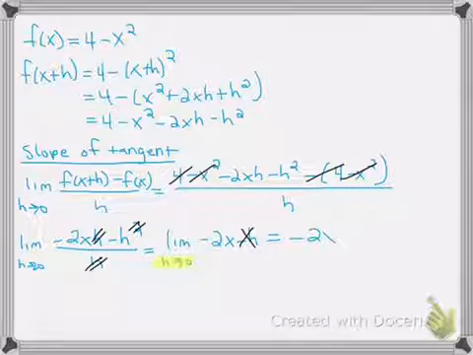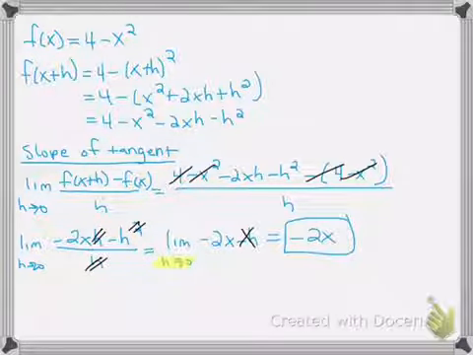When we are finally finished with our limit and we have actually plugged in that value, we don't have to write limit anymore. Every single step up to that point, we have not taken a limit. All we've done is algebra, algebra, algebra, algebra. Now the calculus piece, we plug it in there. We actually find the limit. We actually evaluate the limit. So this limit is actually negative 2x.